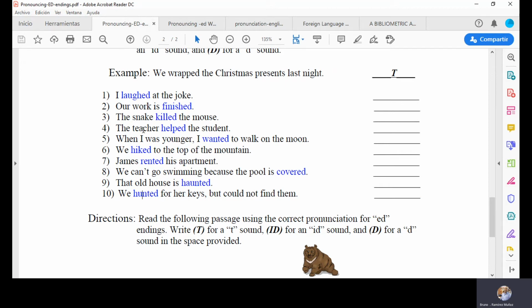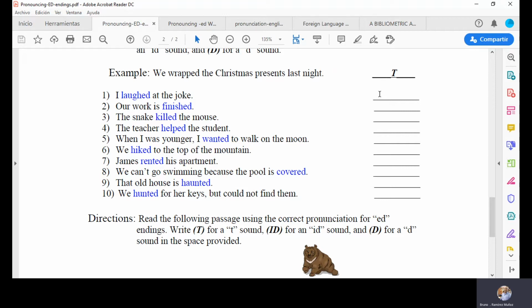Okay, so the verbs are laughed, finished, killed, helped, wanted, hiked, rented, covered, haunted, hunted.